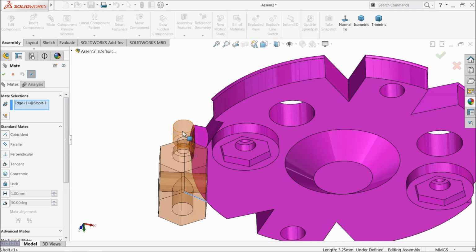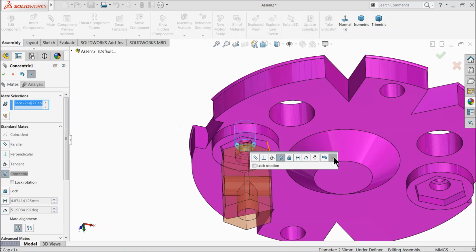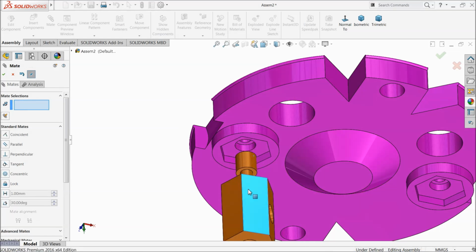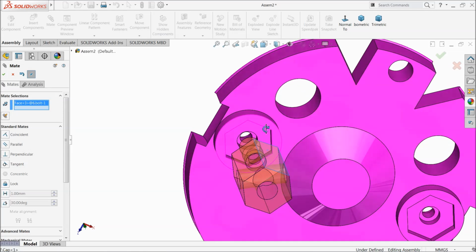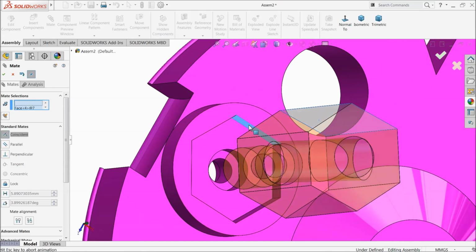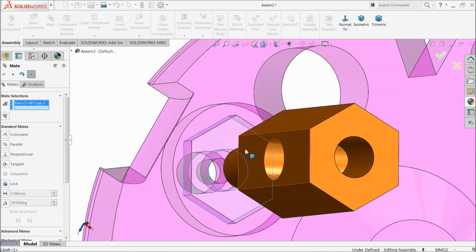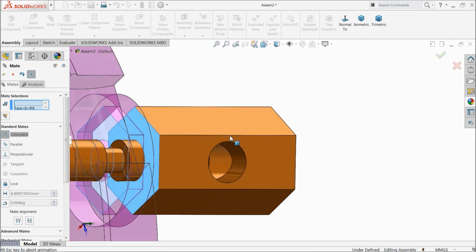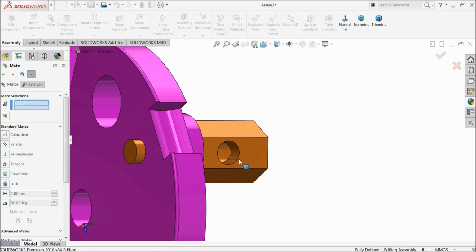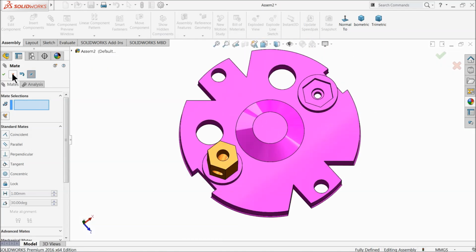Select this clear circular face and this inside circular face. Concentric relation. Okay. Now select this face and this face, parallel. Okay. Select this face and this face, coincident. Okay. Now the same here, we fixed.